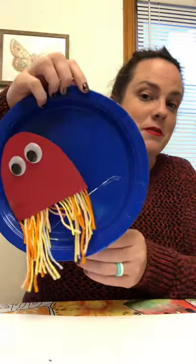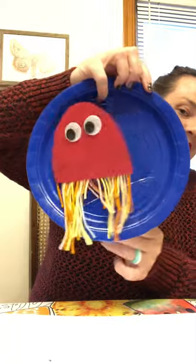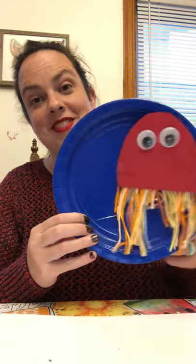Again, you're gonna poke the stick through the paper plate. Then make him swim, swim, swim. Look at him, he's so cute. Isn't that easy? And you can do whatever you want. You can decorate your jellyfish's face. You can give him stripes or polka dots. You can decorate your paper plate and make fish in your ocean if you want. Whatever you want to do, okay? As long as your jellyfish sticks through the plate, and then you can make him swim. Floating jellyfish. That's our floating jellyfish craft.